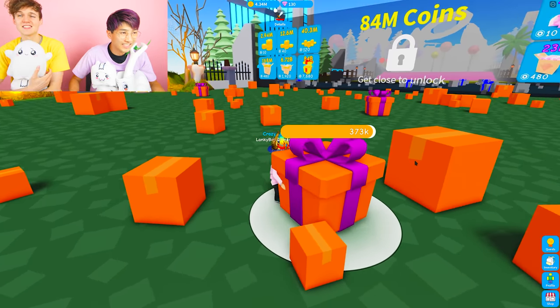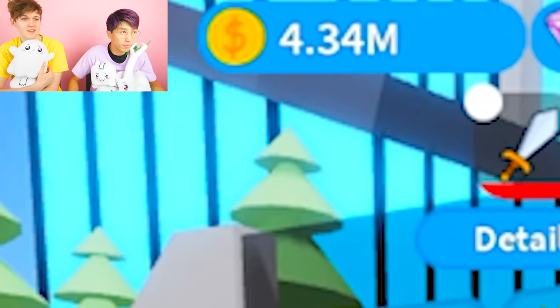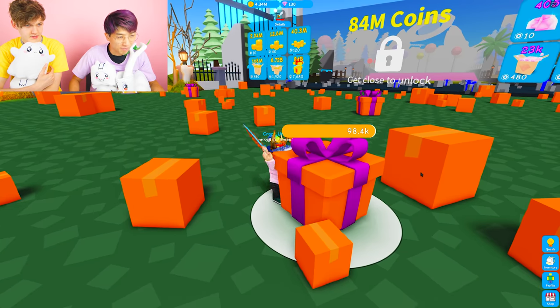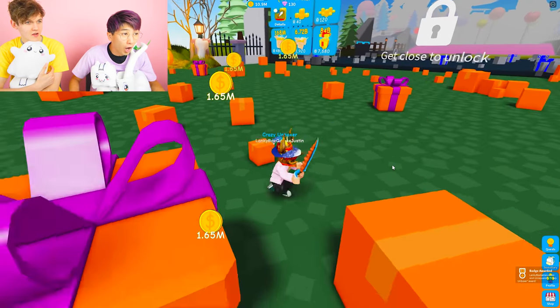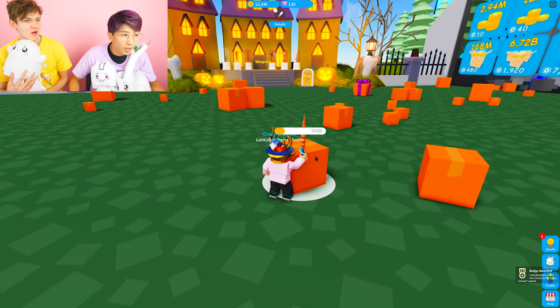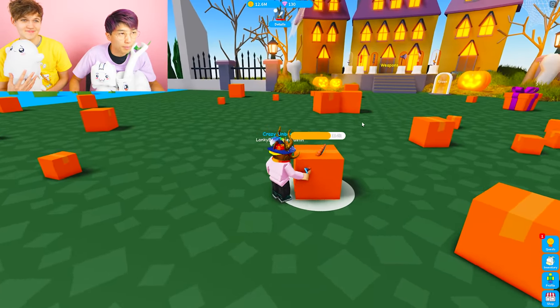Dude, I wonder what the last level in this game is gonna be. We have 4 million coins, Adam. Let's see how much this box gives us, if it's even worth it. Better give us like 50 mil, bro. Come on, please. Look at how little damage we do. Oh, it gave us like 5 million. Whoa, let's get a really good weapon now. Yeah. Oh, look at how slow I am even hitting the mid-level boxes. We have to get a better weapon, bro.